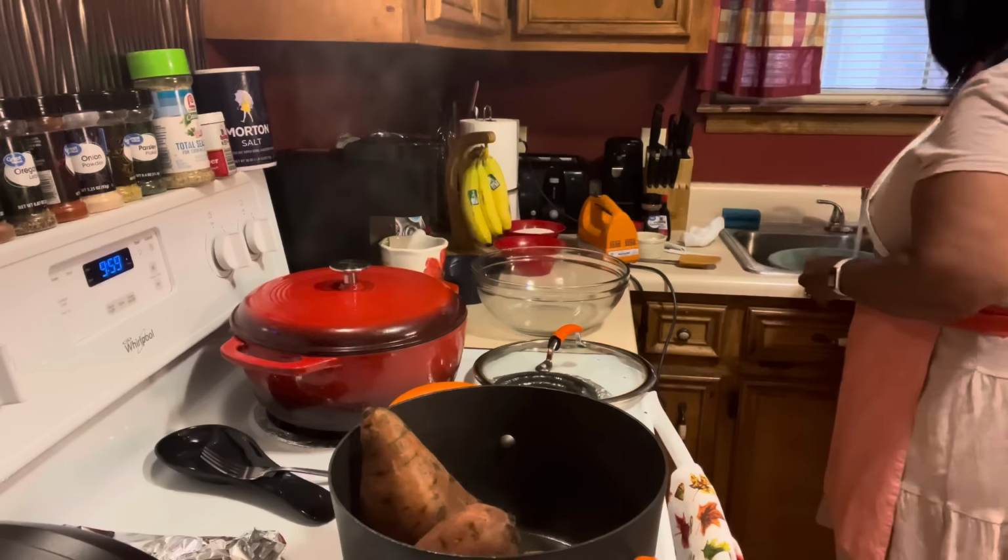So here we go. Here we go with our sweet potato. Let me get me another. That's good too. Okay. There we go. That's our sweet potato pie. That's one. And here's number two.